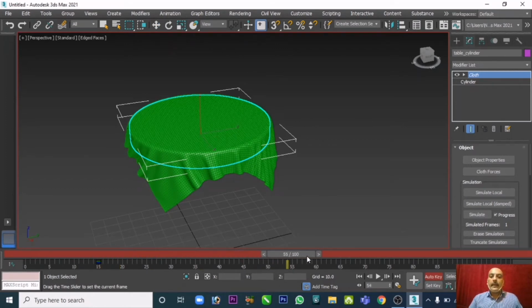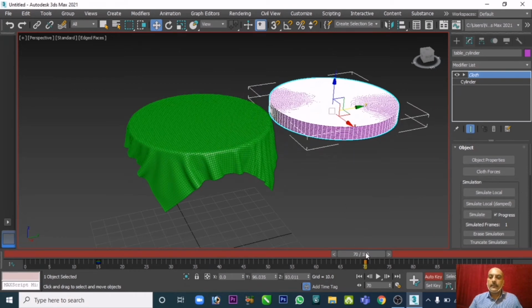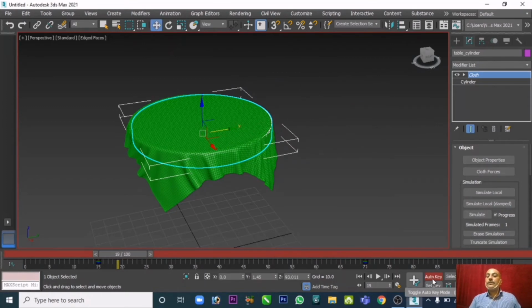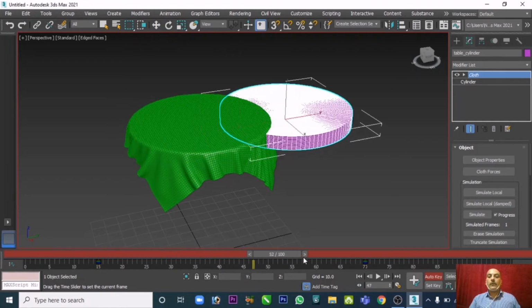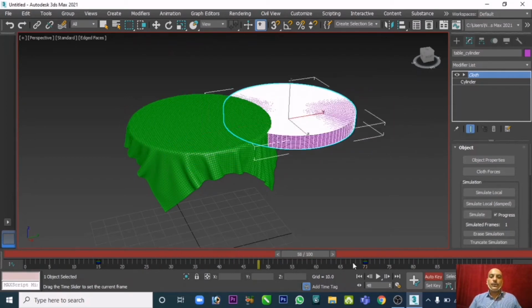Now after 15 I will go to frame 70, and here I will drag it outside a little bit like this only, right? And then right click again, okay, and yes, as auto key was turned on, it is coming like that. Else it will not give you the animation, it will only change the position but not take the animation transition. So here it is in motion, right?